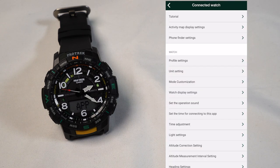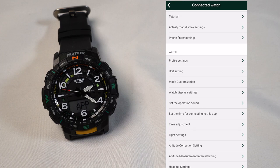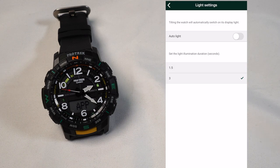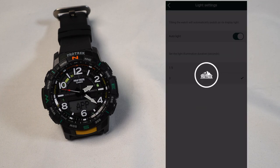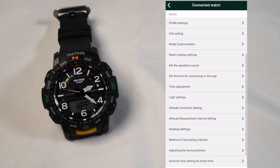You get the time that you wanted to disconnect after you're in the application, so you could set it up for 3 minutes, 5 minutes, 10 minutes. So if you're not doing anything with the application at all, that's how much time it'll take before it disconnects automatically. You get your light settings. Light settings are either a minute, one and a half seconds or 3 seconds, and you could set the auto light on or off, send the settings to the watch, get the confirmation, and then go to the next setting. A lot of different configurations that you could play around with in this application.